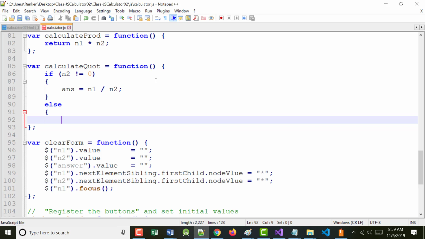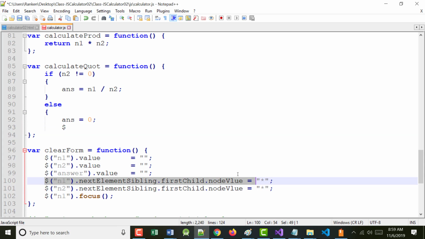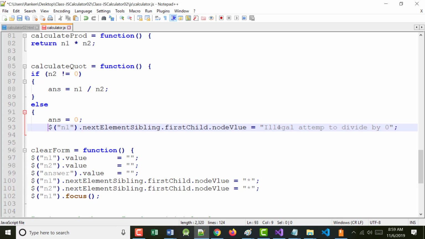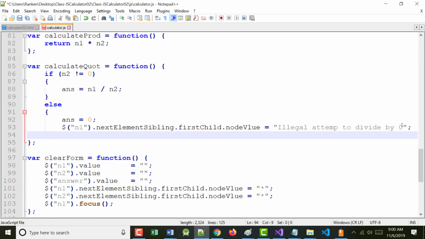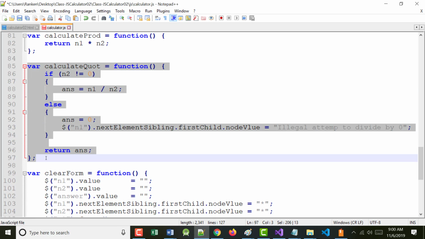We don't want to have the results say infinity. So what I did was I just set ANS equal to 0. And then I grabbed this garbage that's right here. So that's the whole thing in gray.